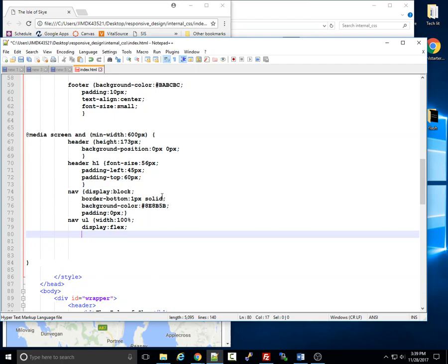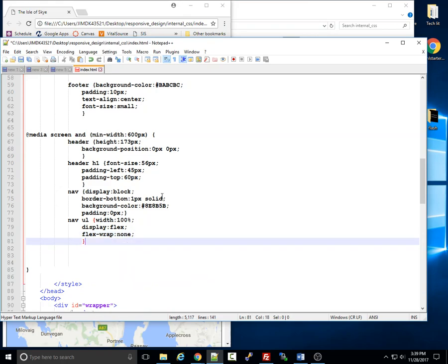And display flex, basically what that does is the children of this box, the items inside the box, will flex in width to fit the box. But we also need to say flex wrap none, and this keeps them from wrapping to the next line.